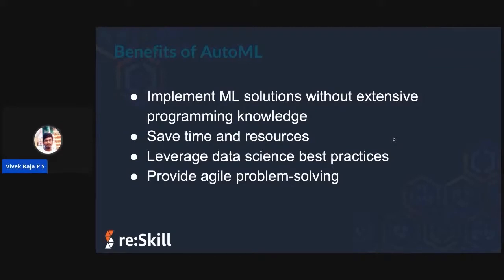Also, AutoML always prefers to use the best practices in data science. For example, when it comes to data cleaning approaches, we tend to leave out a couple of practices which need to be involved, for example imputing the missing values, or transforming a particular column into some other columns, and so on. This is taken care of by AutoML through the feature engineering processes, and you will get the results for that.